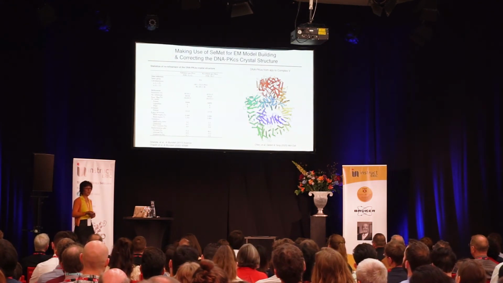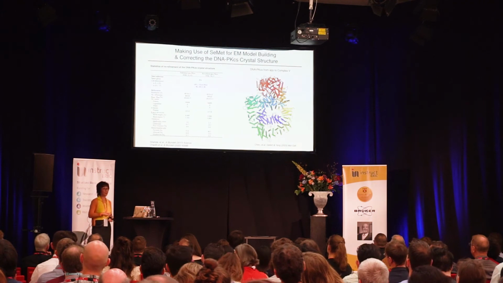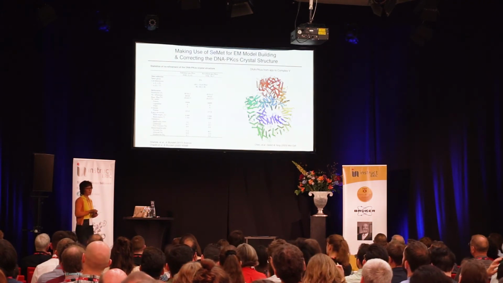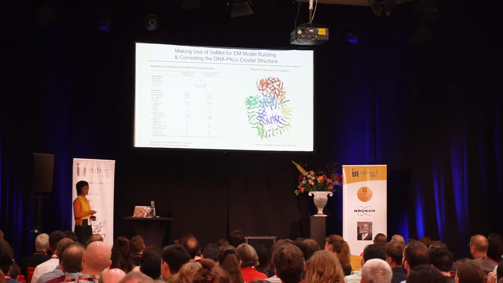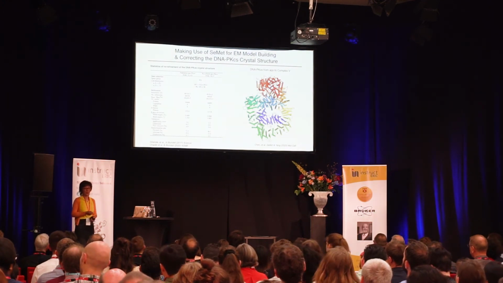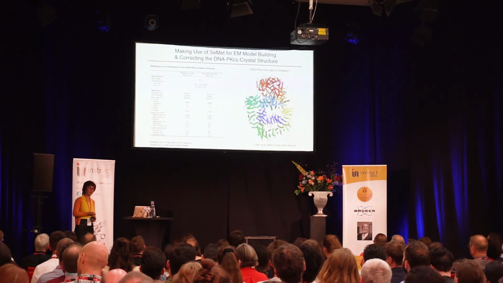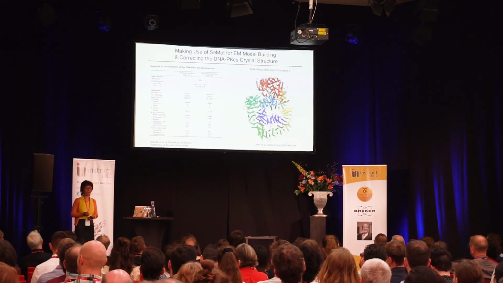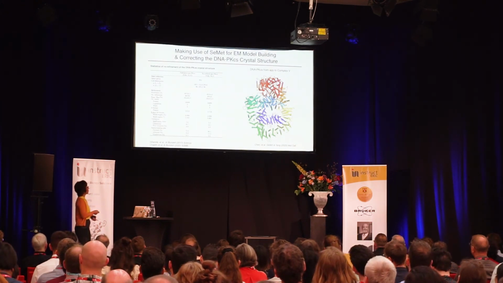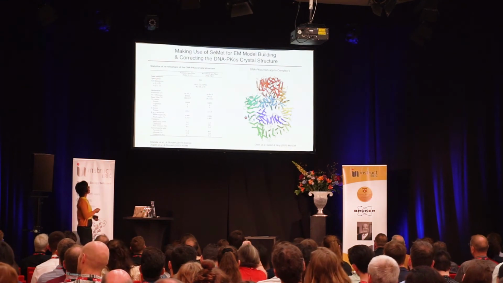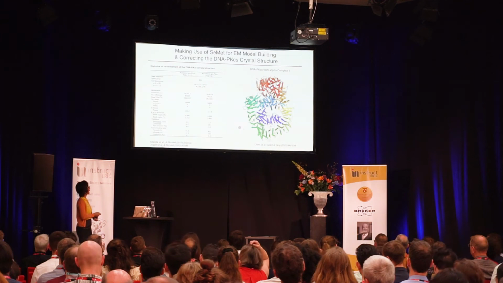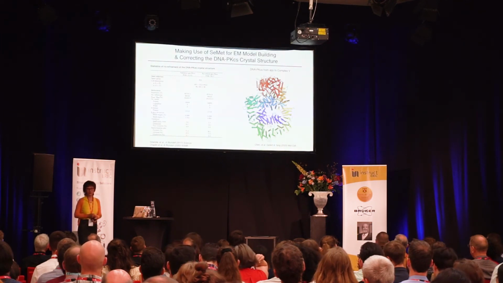So what happened is we used the selenomethionine map reported by Tom Blundell to solve the crystal structure. And we basically used the selenomethionine positions to help us build the model. I have to say the 4.85 angstrom crystal structure has errors. The overall structure is right, but the misalignment was severe. So basically, Xuanming's group was able to use the selenomethionine positions to build our model. And then he went back to use our model to re-refine the crystal structure.